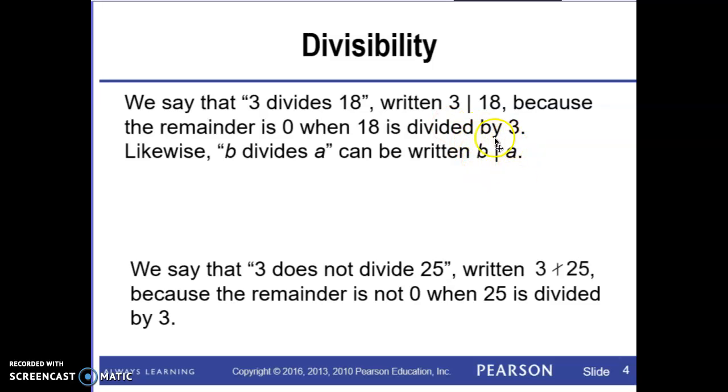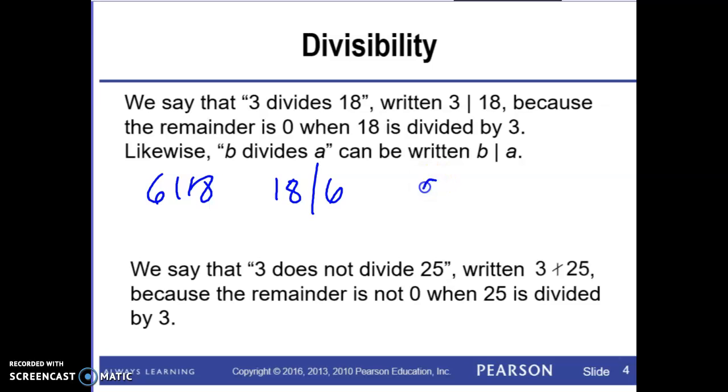So if we were looking at that in a more general sense, B divides A would be written like this, and that is true only if B can go into A an even number of times with no remainder. So one thing we might choose to say there, we could say 6 divides 18, but we would not say 18 divides 6, right? Because 18 cannot go into 6 with a remainder of 0.